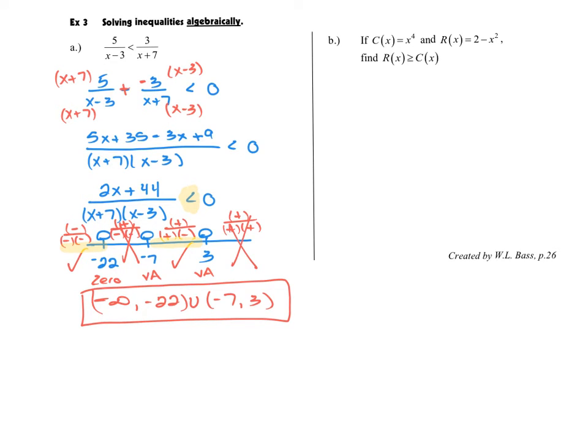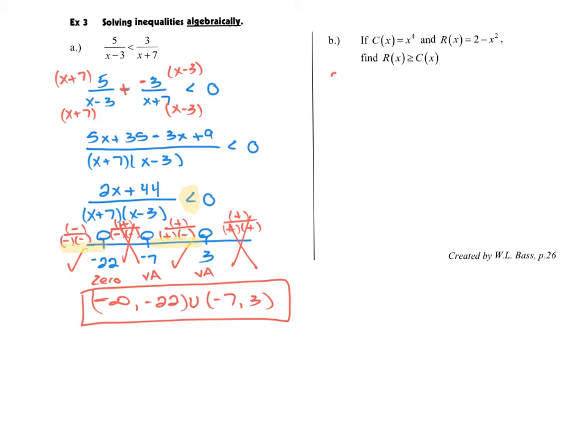Okay, that's for our rational functions. Now for the polynomials, those are going to be easier because we can just do a quick little sketch. On this one, honestly, the trickiest part is that our r of x needs to go on the left-hand side and the c of x needs to go on the right-hand side. Personally, I think that's the trickiest part, is just reading it carefully.